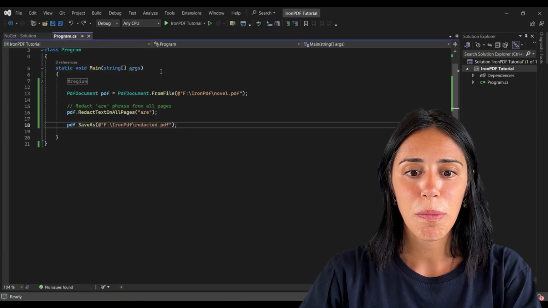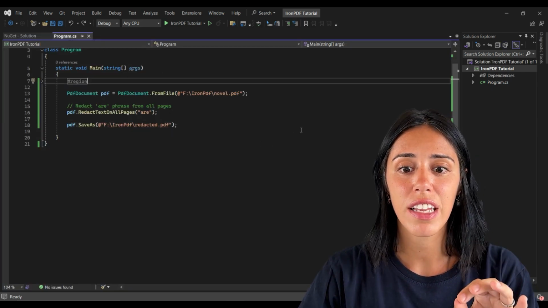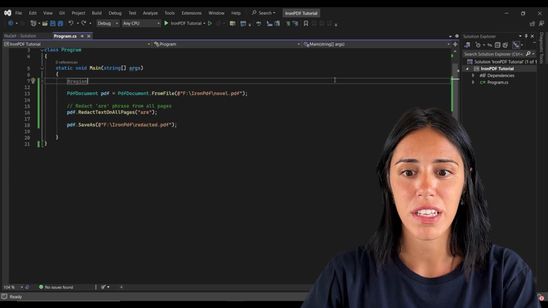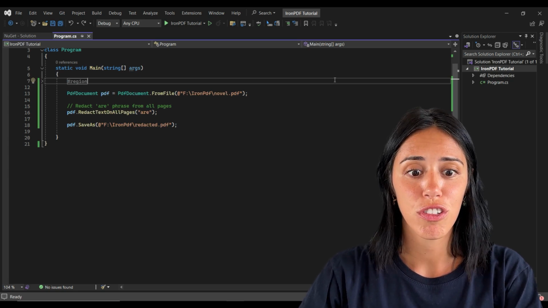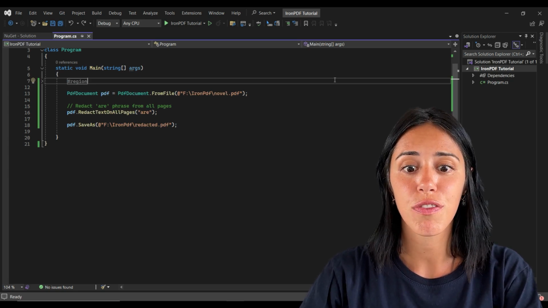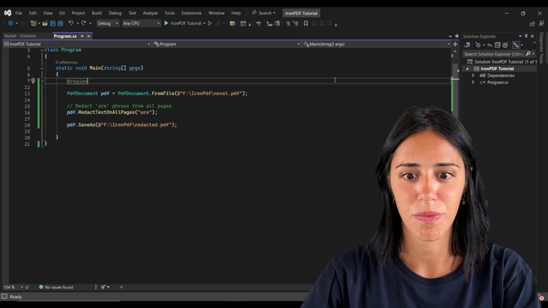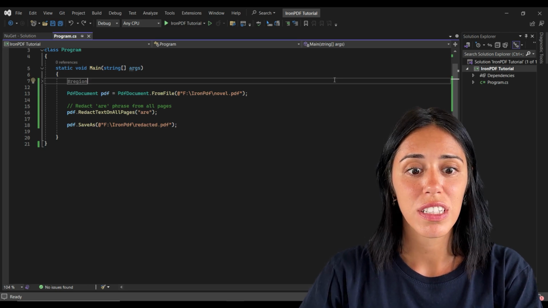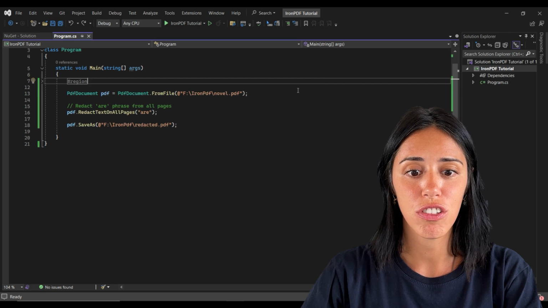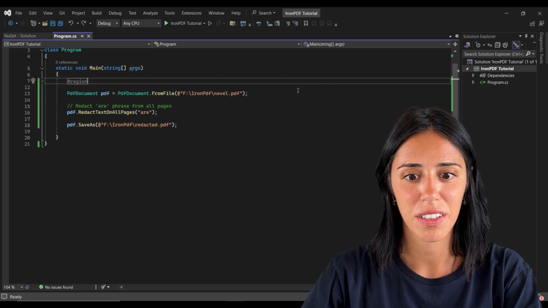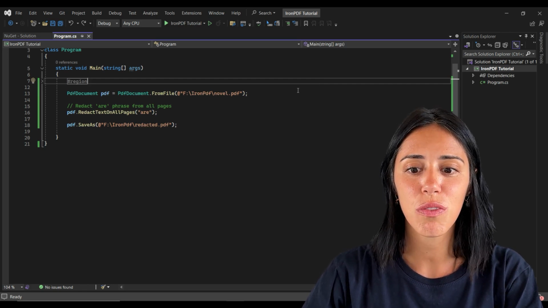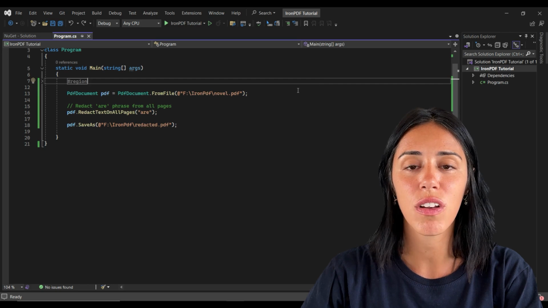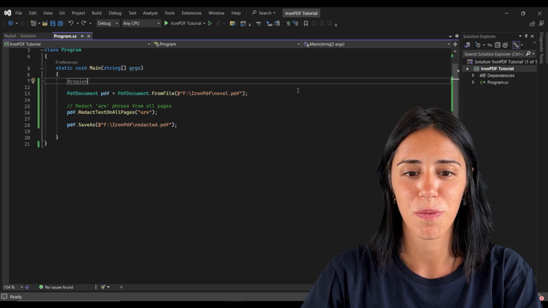In our console application, we first need to set the license key for IronPDF. This step ensures we can use all the library's features without limitations. I have enclosed the license key within a region to keep our code tight. Remember, for security reasons, you won't see the actual license key in this tutorial.